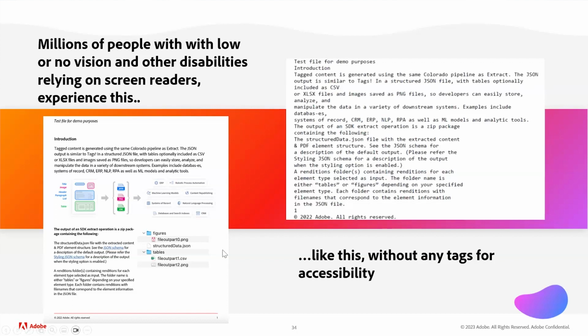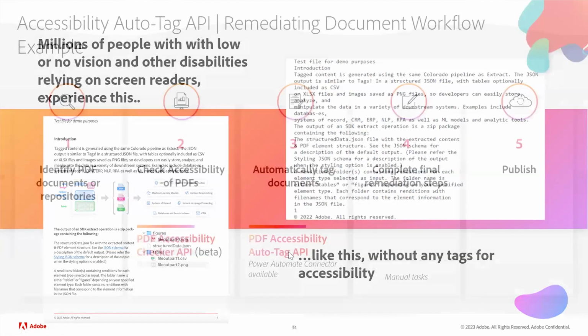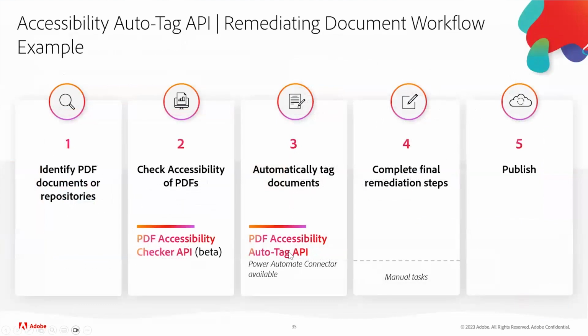But to make it look like this, or make them hear that this is the heading, this is the paragraph, this is the table for that particular document, so that they'll be able to again derive more information if they have more access to that particular document, right? So this is where Adobe actually has the Accessibility Auto-Tag API that helps to improve the readability of the document.